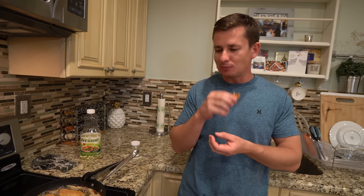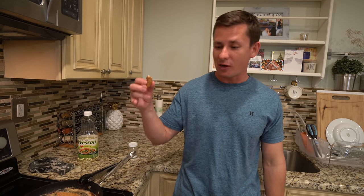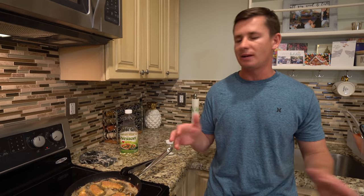You want to talk about how to take your fried fish to another level? Chili powder, garlic powder, salt, pepper, paprika, cayenne. Could have definitely went more on the cayenne. You can hardly taste the heat, but it's full of flavor.